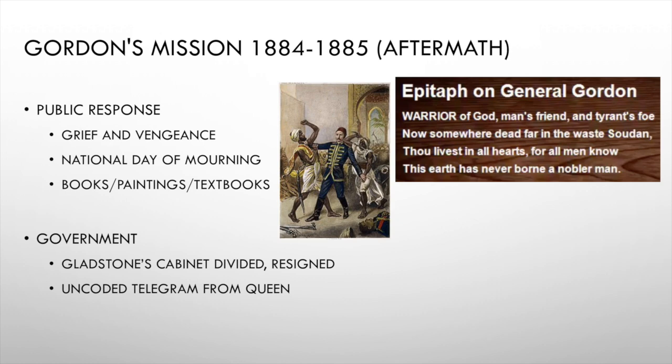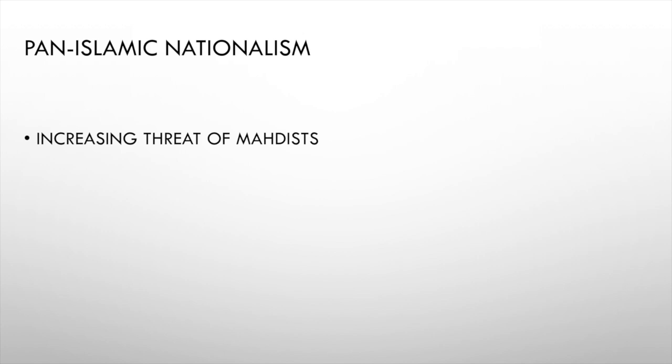Now, pan-Islamic nationalism, specifically the Mahdist forces. The Mahdists were becoming an increasingly bigger threat, and this can be seen in March 1896 in the Battle of Adwa, where they completely destroyed the Italian forces in the area, indicating that not only was their influence spreading, because this was in Ethiopia, but also their growing strength. And in fact, this was one of the contributing short-term triggers towards the acceleration of the campaign and the conquest of Sudan, because in June 1896, if you remember from the previous slides, the Battle of Farkeh took place, and that was the turning point in increasing the drive towards actually conquering the Sudan.